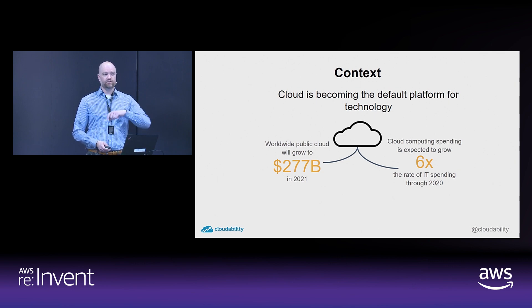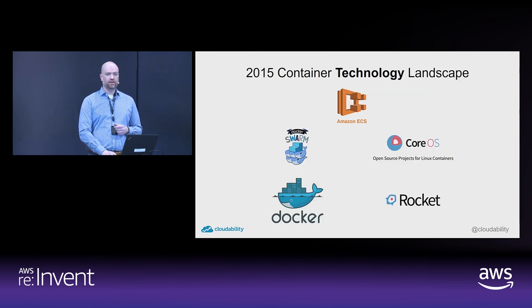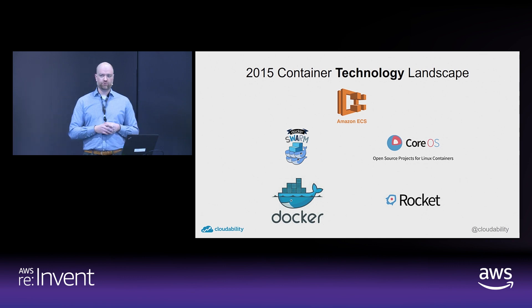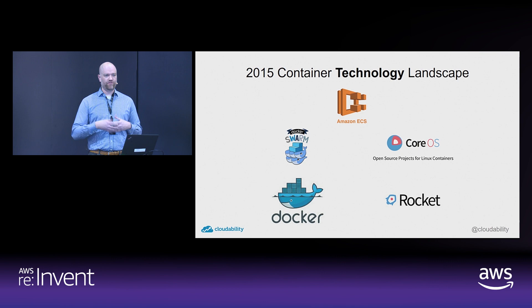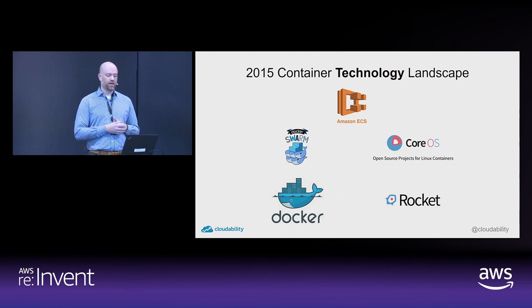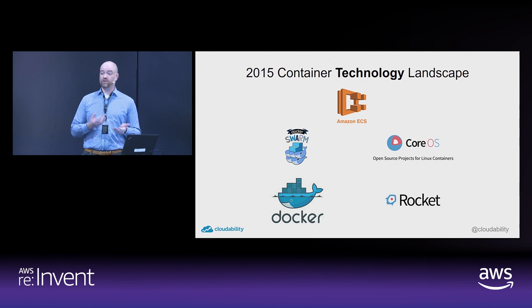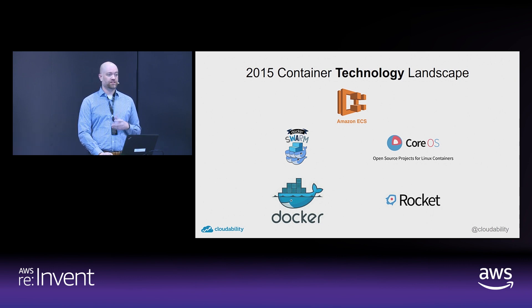That's going to become particularly challenging when containers enter the mix for the enterprise. If we look at what the technology landscape looked like for containers in 2015, Amazon had launched ECS — really the first sort of vendor-supported managed platform for running and operating a container. We had competing orchestration tiers: CoreOS, Docker Swarm, and even competing container standards. Rocket and Docker were sort of fighting out how do you even conceptualize a container, let alone where do you operate and run them.